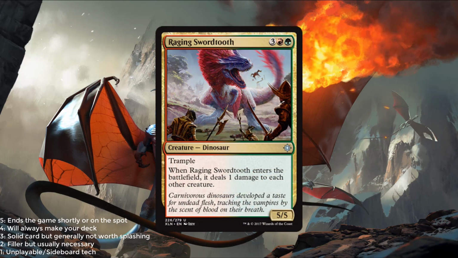Raging Swordtooth. Red, green, and 3 for a 5/5 trample. So 5 mana for a 5/5 trample Dinosaur. Good stats on its own already. When it enters the battlefield, it deals 1 damage to each other creature. Holy moly, this card is great.